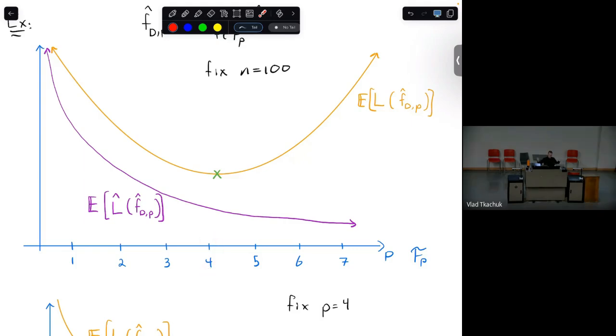Okay, but how do you do this in practice? You don't know what this is. You don't know what the expected loss L is, right? All you know is this guy, and you don't even know it across all data sets. This is plotting how it looks. You only know it for a specific fixed data set. And so we're going to cover that in maybe 3-4 slides down.